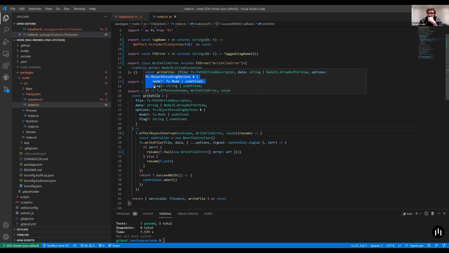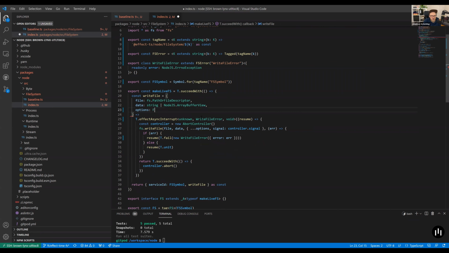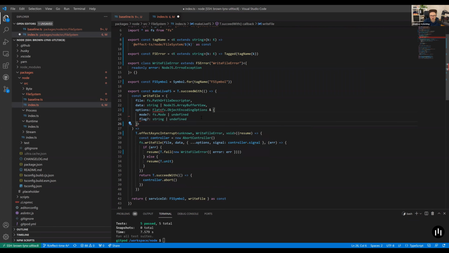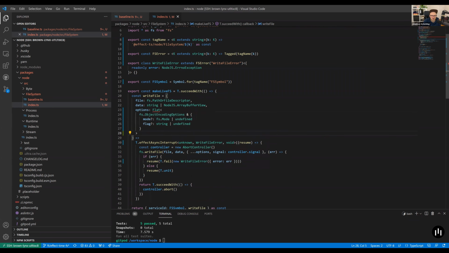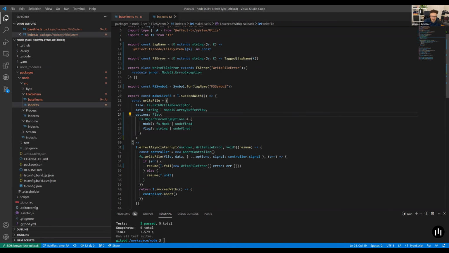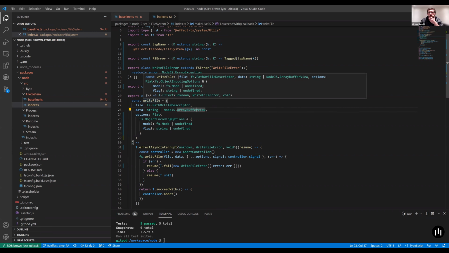The type of options kind of sucks. I think it's a question of whether we want to diverge from the way... you mean from a purely TypeScript perspective, not how the options are modeled? Sort of.